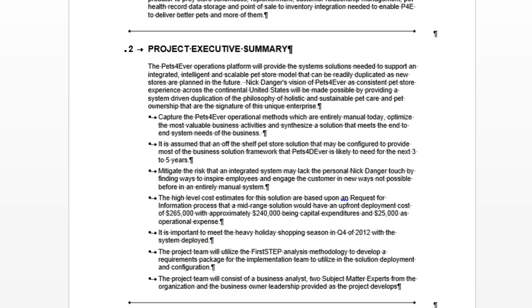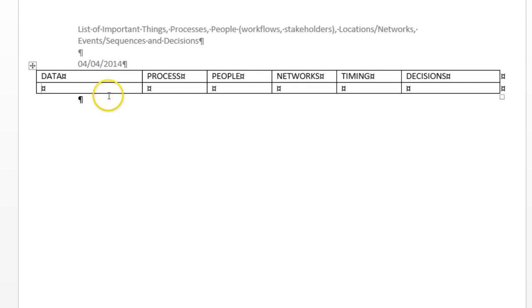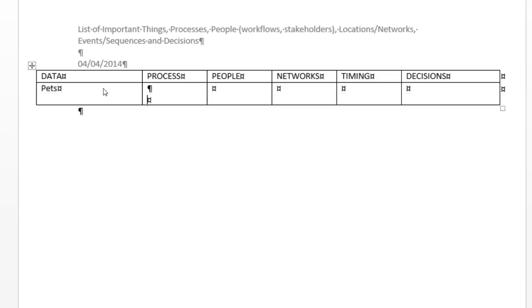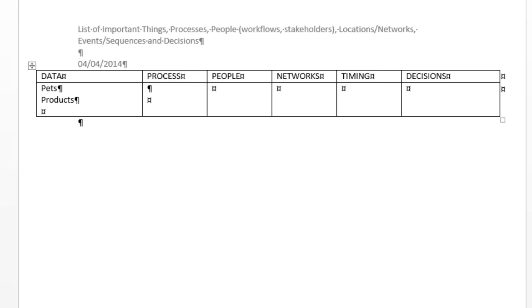what I'm beginning to think about when I think about a pet store is what goes into a pet store and what makes up a pet store. And so I certainly think about pets, those things which are related to pets, which might be the products that we might use to feed the pets, or the products that we would use to groom the pets.